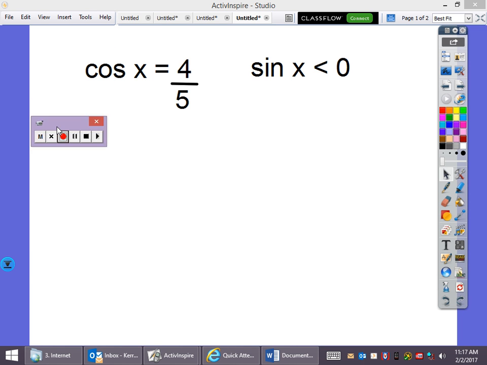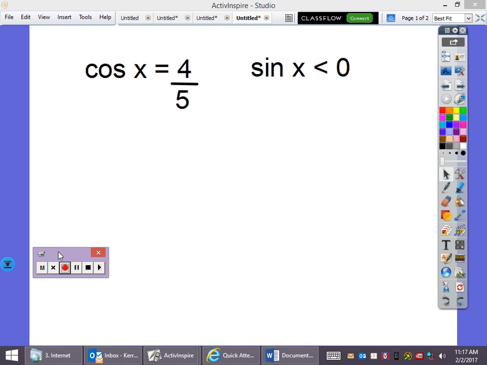Okay, in this video we're going to look at solving for the 6 trigonometric functions using the Pythagorean theorem. The first thing is that they give me 2 pieces of information, and the important part of this is to help me determine what quadrant my function is going to lie in, so that I can determine if each of the trig functions is either positive or negative.